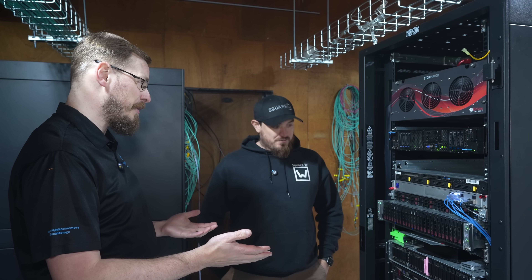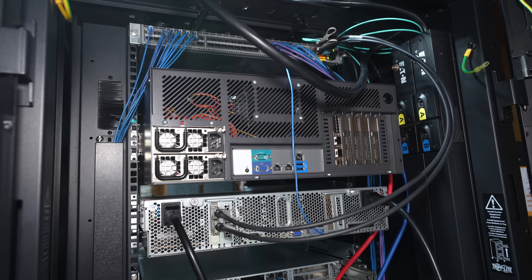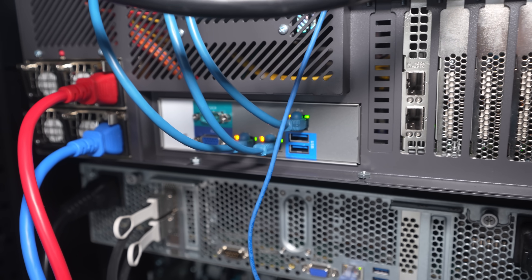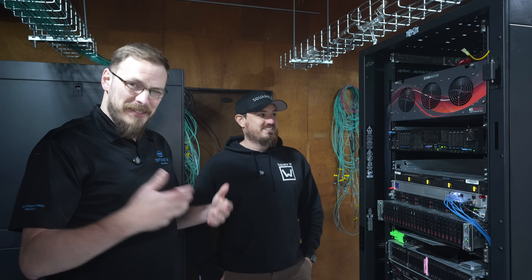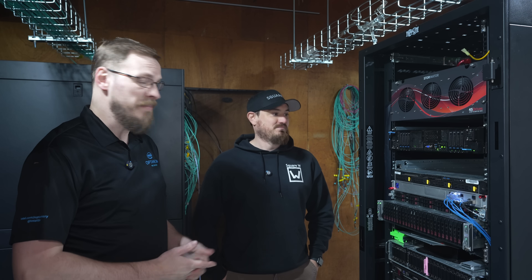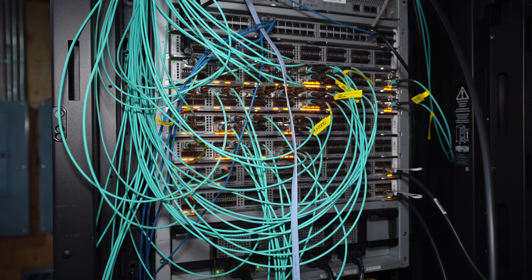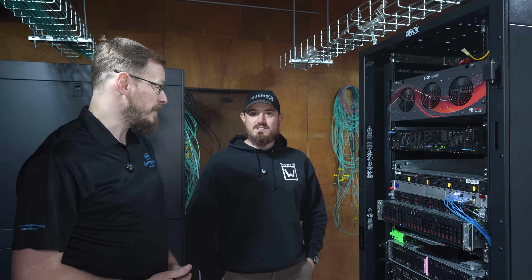You said Video Production House — is that what they're doing? Video Production House, that's what they're doing. It already has 200 terabytes of archived data on it, and we're expected to put another 200 on it here soon. Wow, nice. Lots of fun stuff to do. Unfortunately, that's about all we can show you here — it is up and running now. This is kind of the process if you're looking to colo a server: find a colo location near you, find a company or place that's willing to work with you. Luckily, I'm really good friends with YoloColo here, and he's got this nice humble home lab that he opens up to people like us. We've got all the power in the world, we've got five-gig symmetric internet here — it's going to be great for your clients.